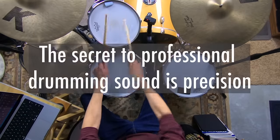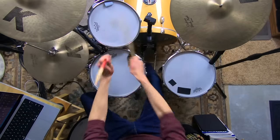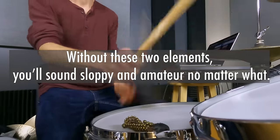The secret to professional drumming sound is precision. Hitting your drums in the right spot and at the right time. Without these two elements, you'll sound sloppy and amateur no matter what. But not to worry, because today I'm teaching you this weird paradiddle exercise that's kind of mind-bending, but also very simple at the same time, which will tighten up your ability to play fills around the kit smoothly and in time, sounding like a true pro on the drums, building a ton of precision. You can do this.